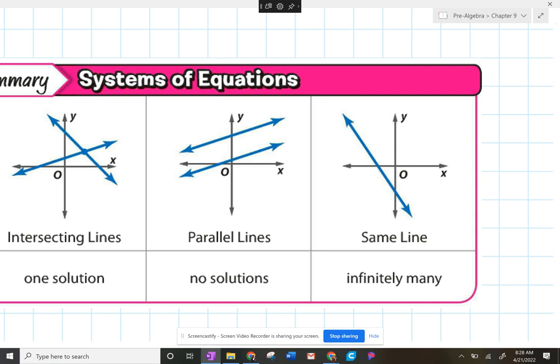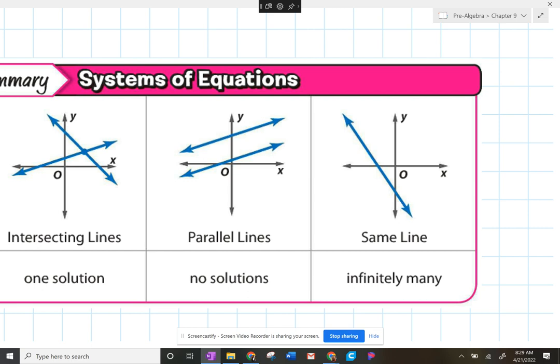Okay, if they have the exact same slope, what's going to happen is you're going to have parallel lines. Think of parallel lines just like rails on a train track. They are never going to overlap each other. Okay, if they do, the train falls off the track. It's a whole mess. But if there are parallel lines, they're going to run next to each other forever, but they will never, ever intersect. And because of that, that one's going to be a no solution.